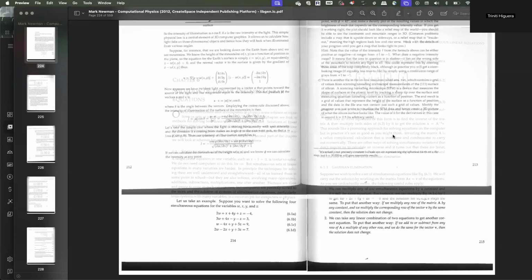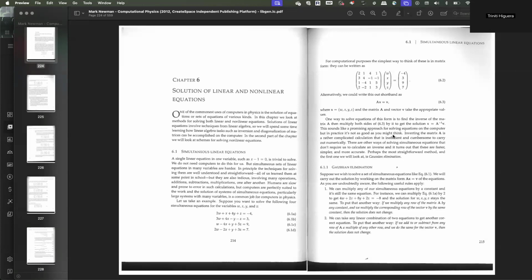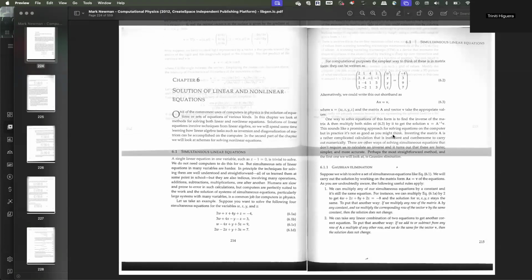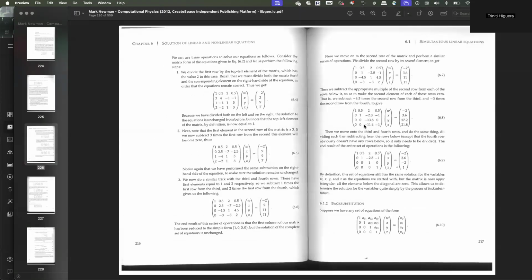What we typically like to do is sometimes we find the determinant and associate it with that value so we could solve it properly. In computational physics, however, we approach things a little bit differently. One of the topics that is introduced in the book is Gaussian elimination. This is where we go through the process and follow through in creating something like a staircase.